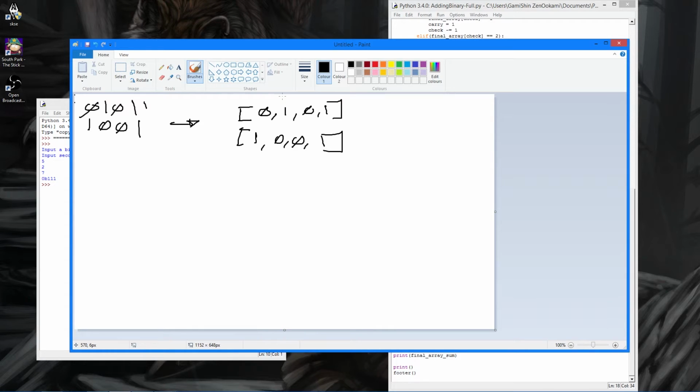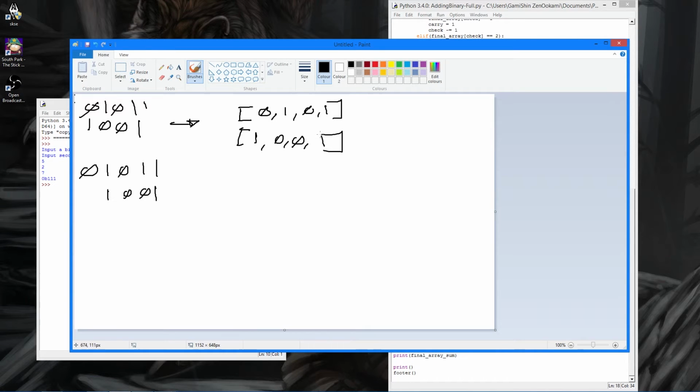It wouldn't know where the final element of this array is compared to that array, because if I say array 1 at index 2 add to array 2 at index 2, they're going to have different placements. If you don't understand what I'm saying, it's more like this. So you have 0, 1, 0, 1, 1, and you want them lined up like this.